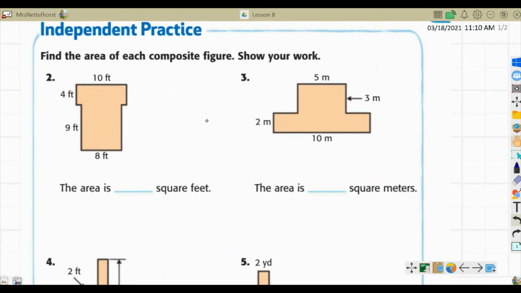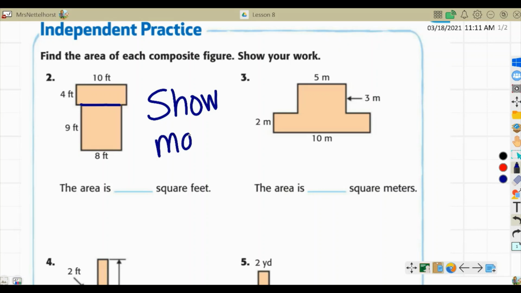Okay, find the area of each composite figure, show your work. So you need to show me where you are dividing your figure, where you're decomposing it. Okay, so this one is pretty obvious. You would just go along here. You're going to show the math here. Don't write show math. You're going to actually show me the math. Okay, you're going to have rectangle A, rectangle B, figure out the area of each one, add them up, the answer goes in the blank, the blue blank. Okay, then you have this composite figure. The obvious way to do that would be right here. So divide it and show the math.